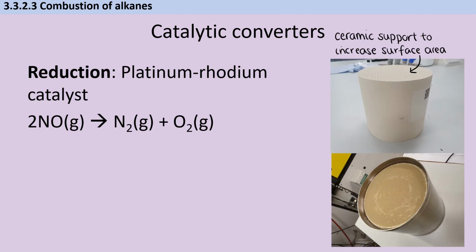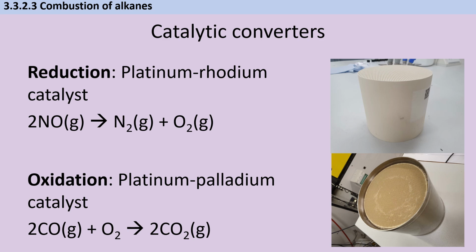All modern vehicles now contain catalytic converters in order to reduce the harmful emissions coming from the exhaust pipe. Modern catalytic converters consist of a support or honeycomb structure made from ceramic, and this provides a wide surface area which can then be sprayed or painted with a paste that contains tiny microparticles of metals like platinum or rhodium. These have a very high catalytic activity and allow the gases to be broken down into less harmful products. So within a typical catalytic converter, a platinum rhodium catalyst will be used to reduce nitrogen monoxide to make nitrogen gas and oxygen. And in the same catalytic converter, a platinum palladium catalyst oxidizes carbon monoxide to make carbon dioxide. Obviously, this isn't a particularly good thing for the environment, but it does make it safer for people living in cities.